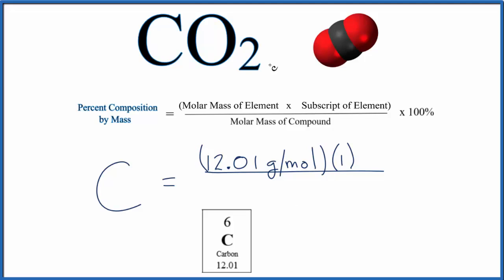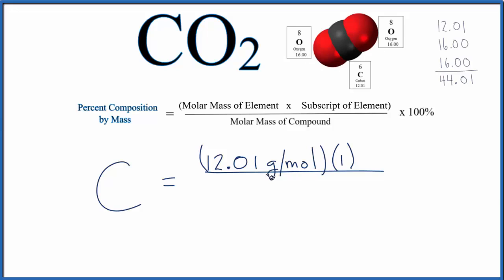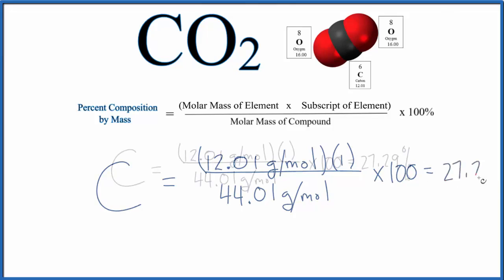and then we need to divide by the mass of the entire compound, the molar mass for CO2. To find the molar mass for CO2, we have our 1 carbon and then 2 oxygen atoms. When we add the molar mass for each of these elements up, we'll get a total of 44.01 grams per mole for the molar mass of CO2. You can think of it this way. We're looking for carbon, that's the part, and we're going to divide the part by the whole thing. We multiply this by 100, and that gives us our percent, which is 27.29.